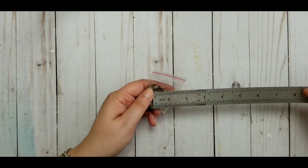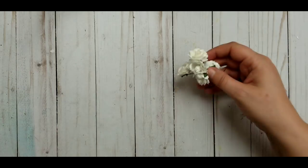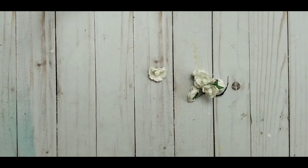Let me measure this flower sheet. It's 3/4 of an inch. So it's pretty handy. Not too big, not too small. Speaking of flowers, I ordered those and they came like this.